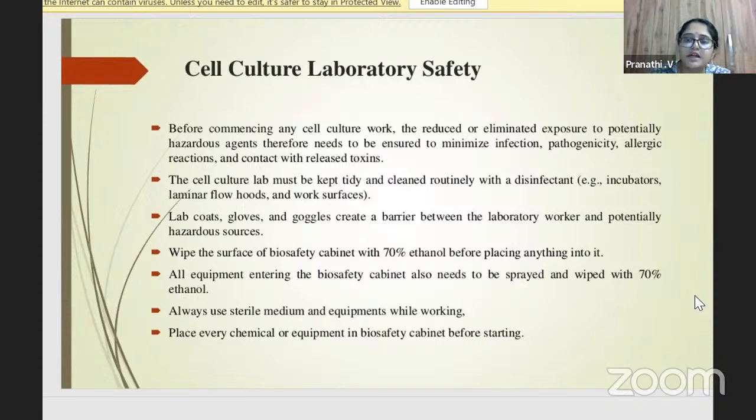you have four different kinds of laboratories: BSL 1, 2, 3, and 4, where BSL 1 is the biosafety level one laboratory. So basic, normal microorganisms can be worked with in the presence of laminar airflow, always. BSL 2 and BSL 3 are for dangerous organisms, and BSL 4 is for extremely hazardous, life-taking organisms such as Ebola, Marburg virus, and the COVID virus, all of which you have to work with in a BSL level 4 laboratory. You have to wear the safety equipment at the same time and see that everything is in a very controlled manner. And of course, you have to use disinfectant and sterile medium, and see that everything is in place so that you do not get affected while studying that particular organism.